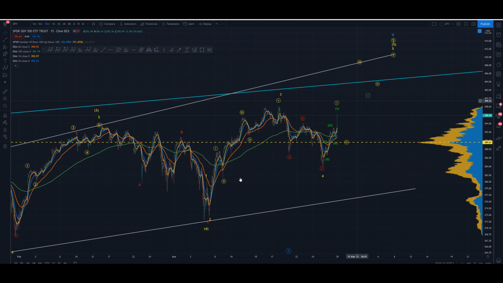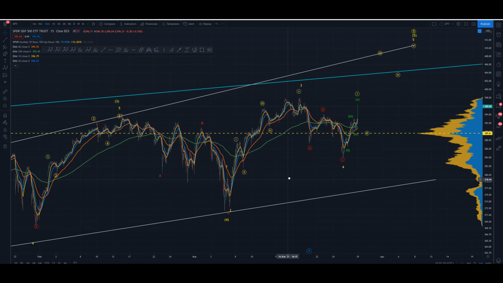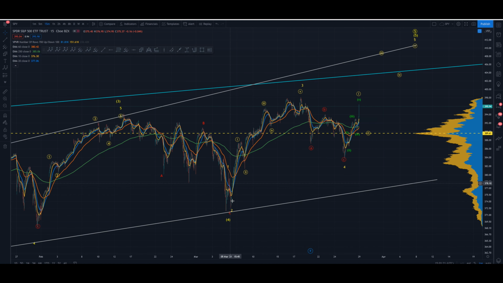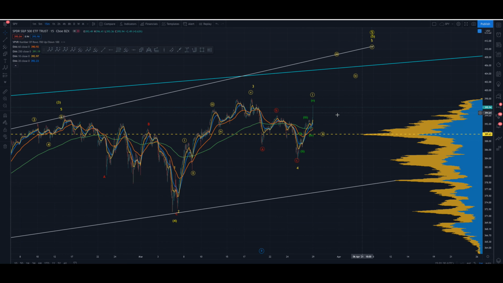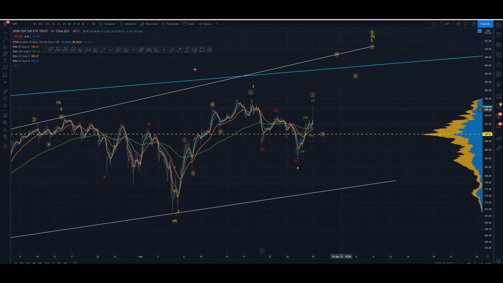And given the degree of swing up and swing down, the swing high, swing low here in this pullback, it does look viable. And therefore you could count this as a 1, 2, 3, 4, 5 A, B, C, B, 1, 2, 3, 4, 5 C into the top. Just an idea. But for the meantime, after such a strong breakup on the Friday, perhaps a pullback in the short term to put in a wave 2, where we go into wave 1, wave 2, wave 3, wave 4, wave 5.